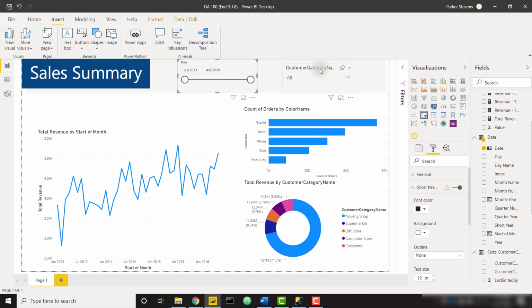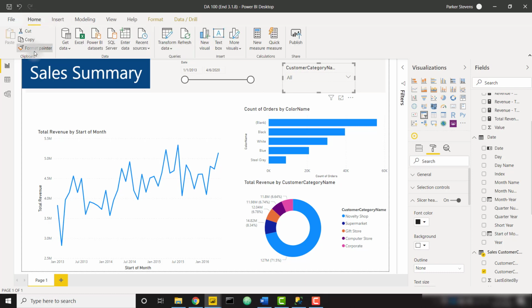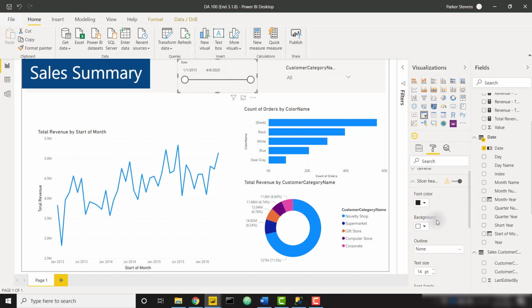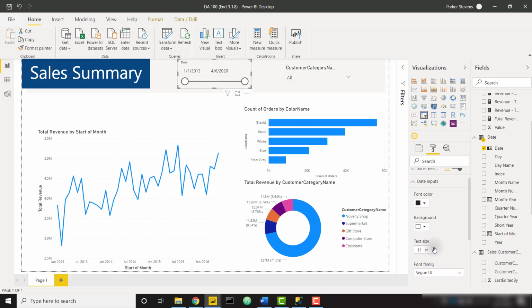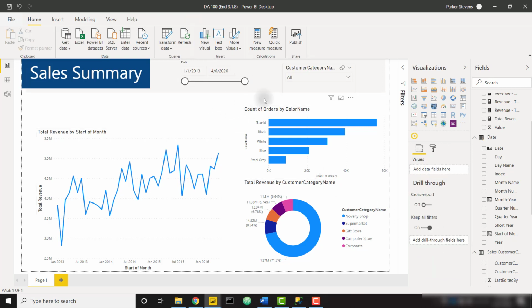If we want, we can just click on one of our slicers, go to Home, click on the Format Painter, and paste that onto this other slicer, and it will apply most of the changes if they do overlap. I do see that we still need to change some things here. For example, our date slicer has something called date inputs, which actually is different than the items from the previous slicer. So now we have these two slicers sized a little bit better. So that's the first trick, to allow your users to be able to see the contrast between the visuals and the background to help them pop out a little bit more.